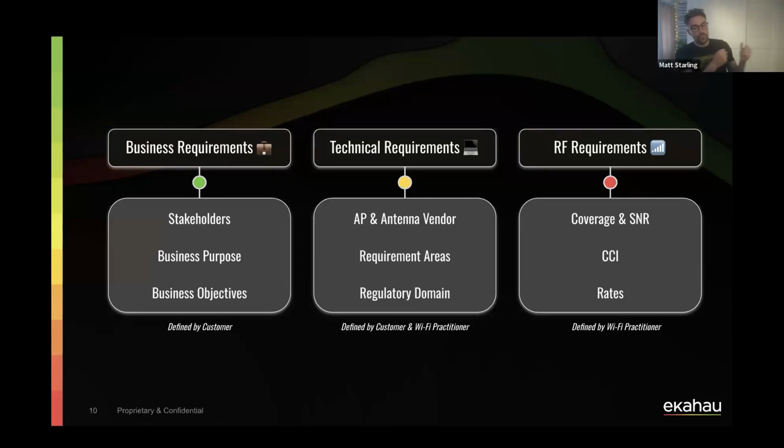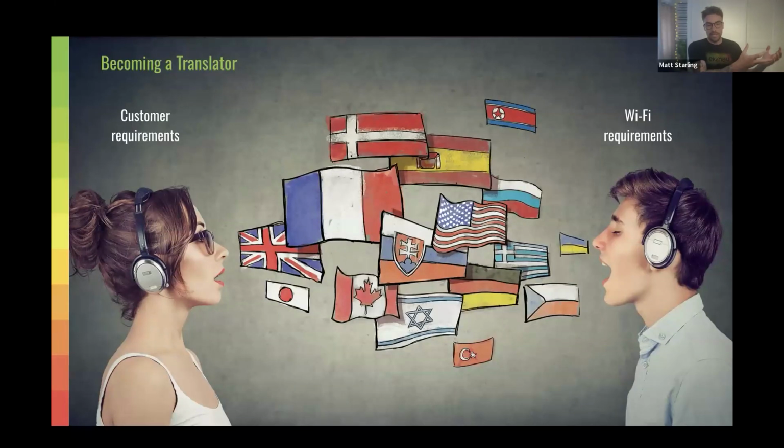Once you've gathered all of these requirements, you can then convert them into RF requirements. So I've taken all this information from the stakeholders, from the technical guys or girls on site, and now I understand how I'm going to be designing the Wi-Fi network to a certain set of parameters. What that typically means is we're going to be translating what the customer requirements are into some Wi-Fi requirements. And you might end up documenting it in a table that looks something a little bit like this, Troy.